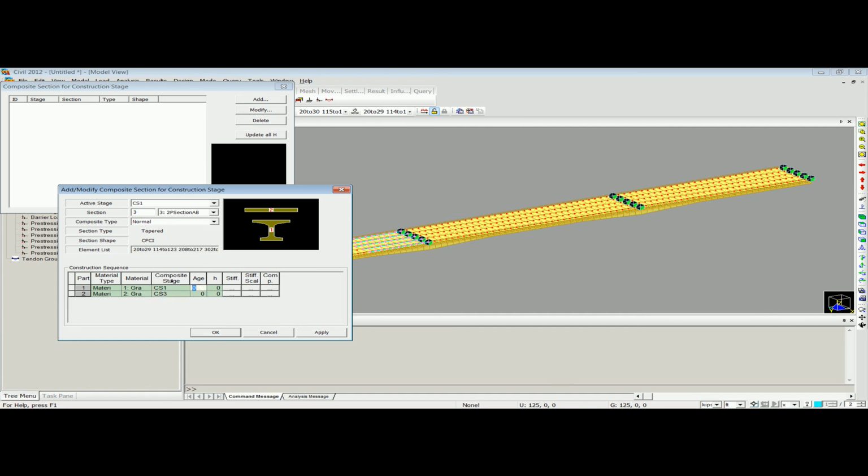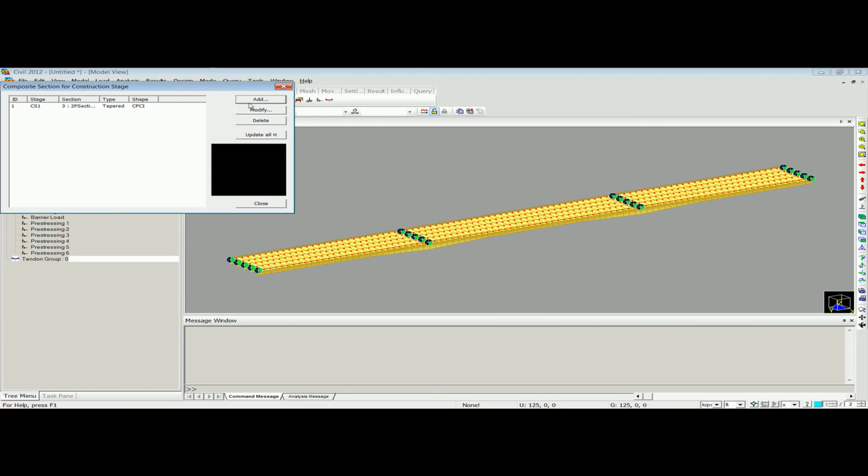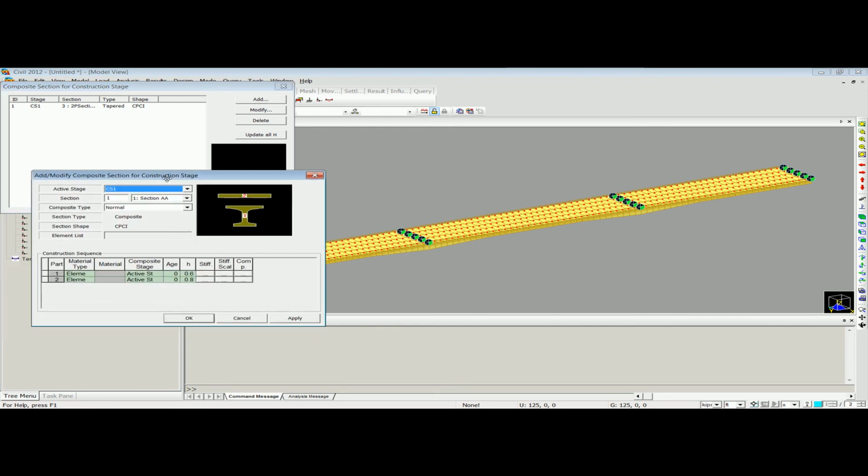I will define the individual stages for the girder and the slab, and once I click on OK, I have told the program that these two different parts have to be activated in different construction stages. Similarly, I'll do it for 2P section BA. The same thing, I will select the active stage as CS1 for part 1, CS3 for part 2, and the different ages for them.